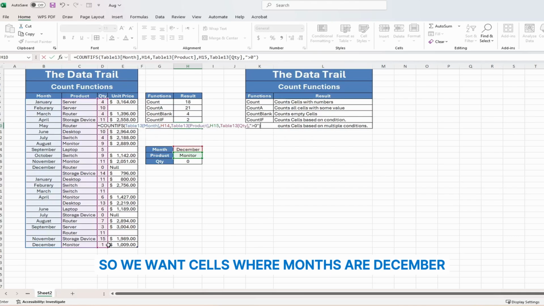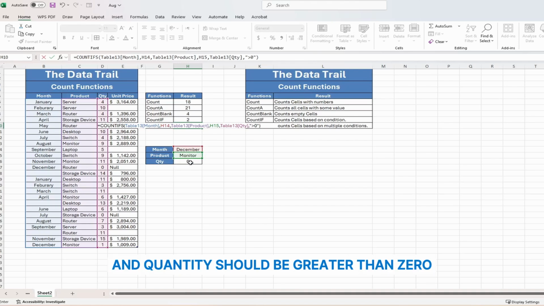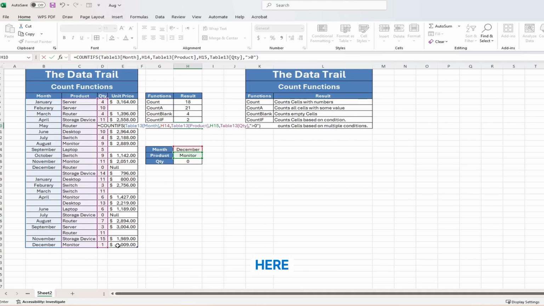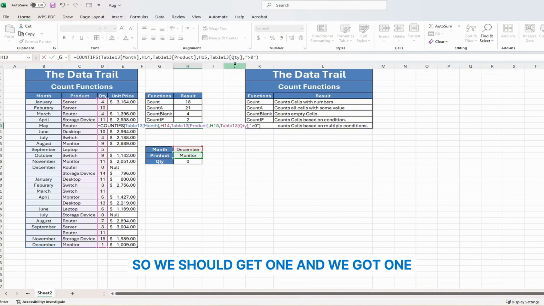So we want cells where month is December, product is monitor, and quantity should be greater than 0. Here we only have 1 because the 2nd December is routed, so we should get 1, and we got 1.